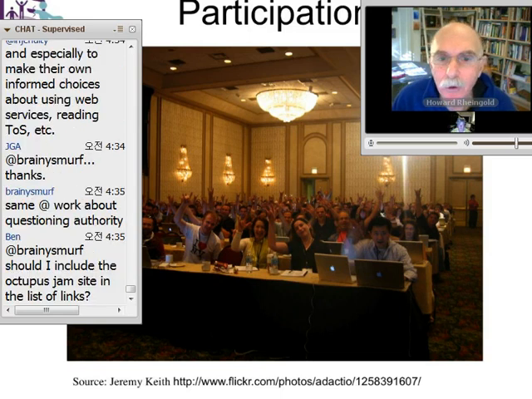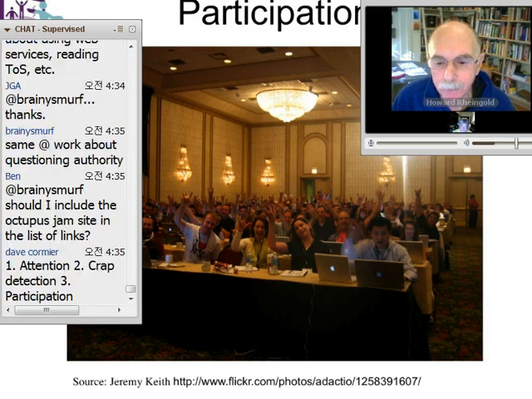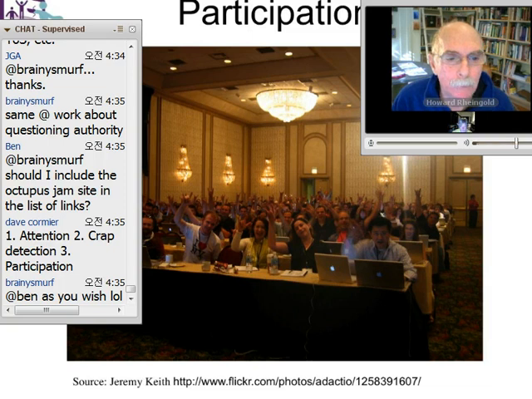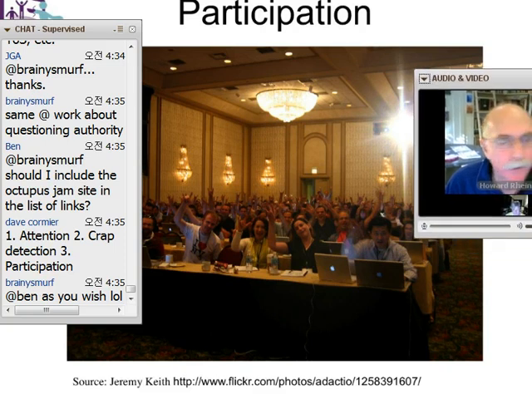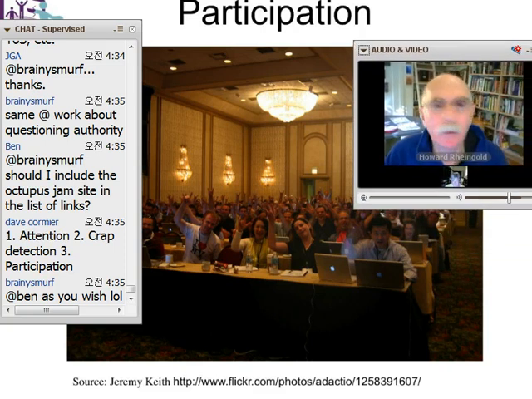Participation is, of course, the foundation of the web as we know it. If the U.S. government or the UN or IBM or Apple had decided they would build the web, they would still be cranking away at it. If you create a simple way for people to put up their own web pages and put up a picture of their dog and link to their favorite websites, then you get billions of web pages in a couple of years, and I don't know how many billions we have now.